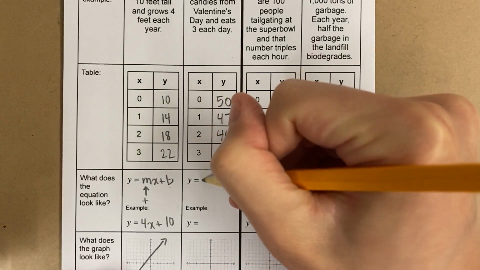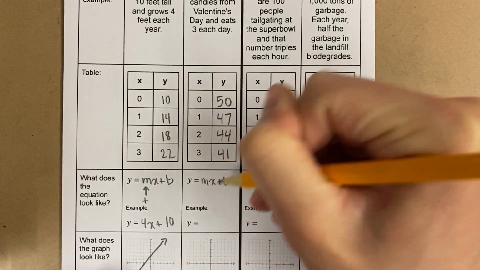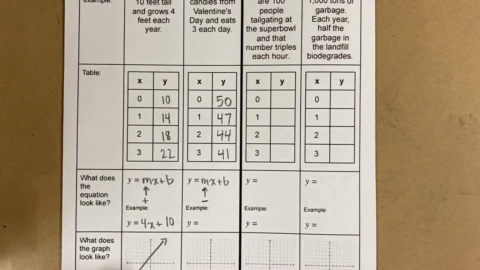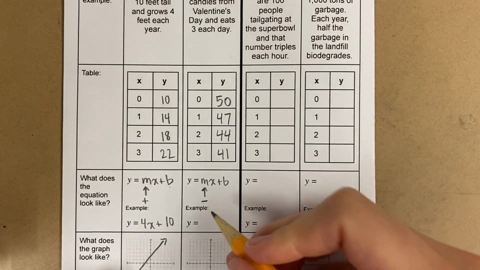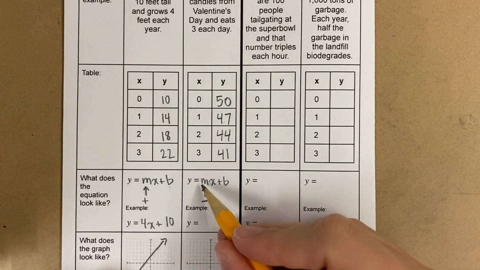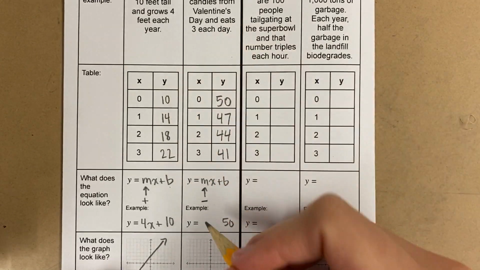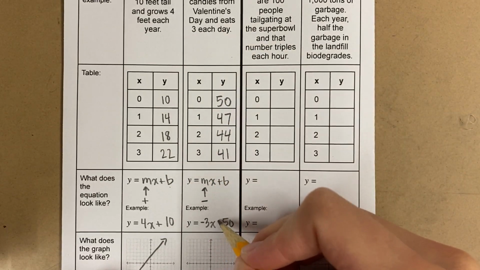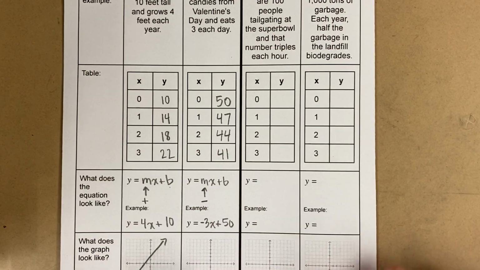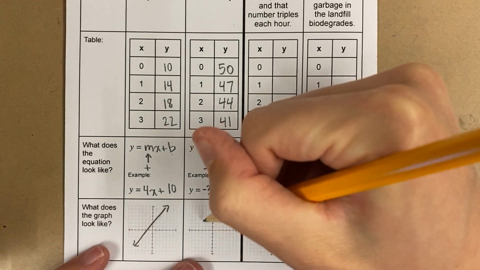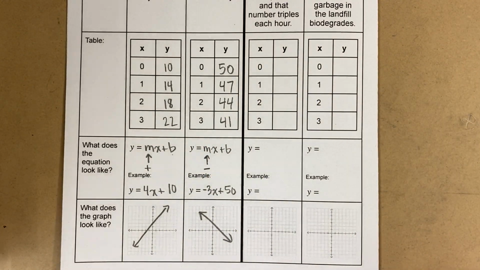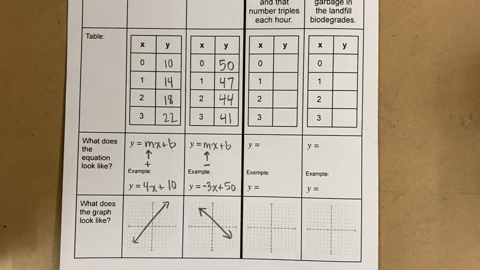Okay, now this is still linear change, so we're still using y equals mx plus b, but the difference is now that this number, the slope, is going to be negative. So for example, in this particular problem, the starting point is 50, and the rate of change is -3. There's candies, we're losing 3 candies every day. So the rate of change is -3. Okay, and what does the graph look like? It usually looks like this, where it's a straight line and the slope is negative. So the line is going down from left to right.